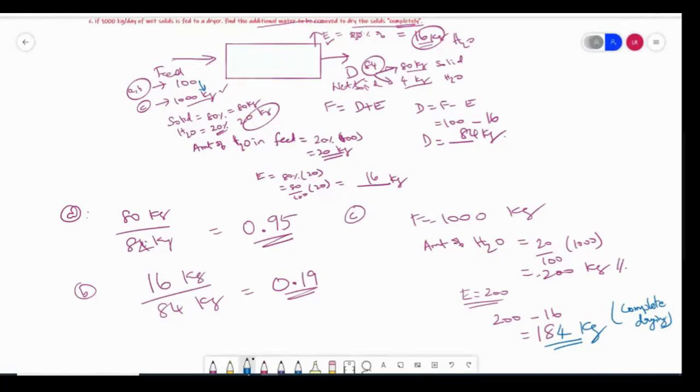It shouldn't be 200. So what? Sir, it should be 20% of 900. No, we are not calculating that. How you are calculating, you decide. I consider F equal to 100 here. When you say like that, you have to consider F equal to 900. What is the amount of moisture? 20% of 900. That will be a direct answer.